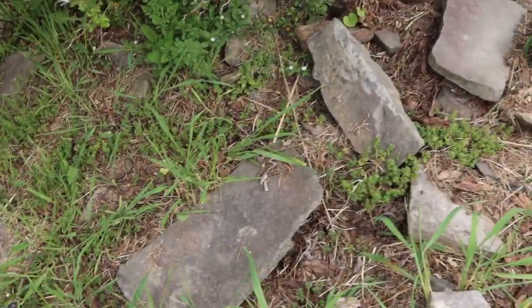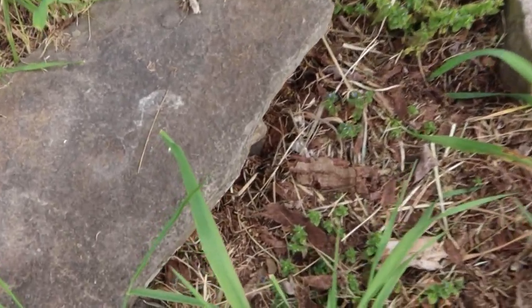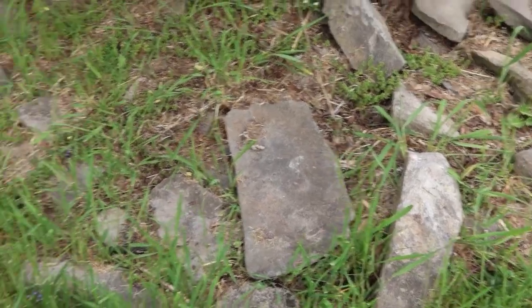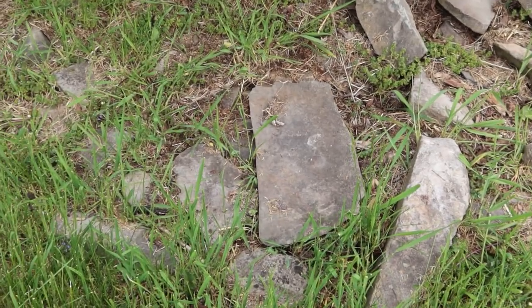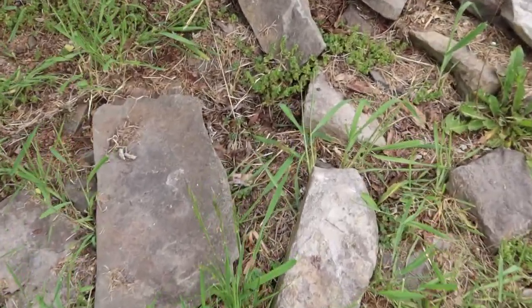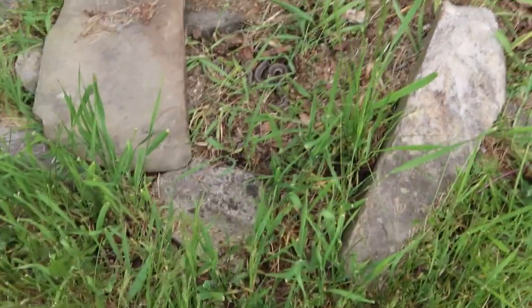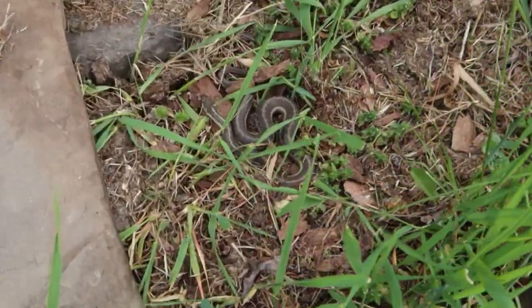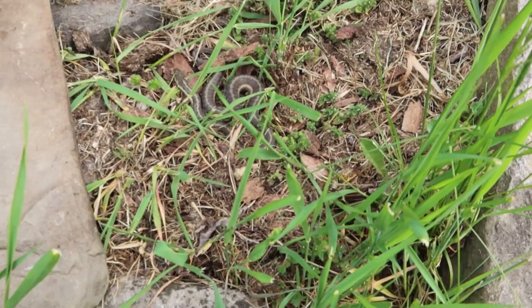Yeah, let's steal some of these rocks and hope we don't run into that snake again. Or we're gonna see your mom have a heart attack. God, I hate it. Do you wanna see the snake, Henry? Yeah. Come on. You wanna see it? It's underneath this rock. Mama hates it. Oh, God. See? Do you see it? I know it's tiny. But they scare the crap out of me.